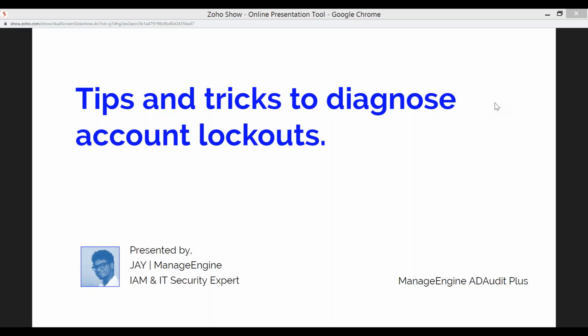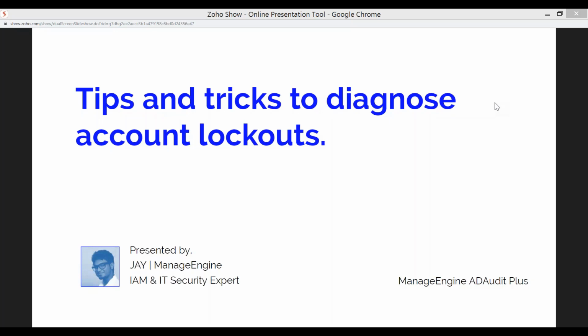So let's get started. The idea behind today's session is to help you understand how account lockouts can be of great importance in an organization when it comes to managing identities and ensuring business continuity. Many a time as administrators, we would have had that instance where some critical account or some key stakeholder in the organization gets locked out and there's a lot of ruckus around that. So today's session is going to give you an alternate perspective. Account lockouts aren't just a management mishap. Account lockouts could very well be a security problem as well.